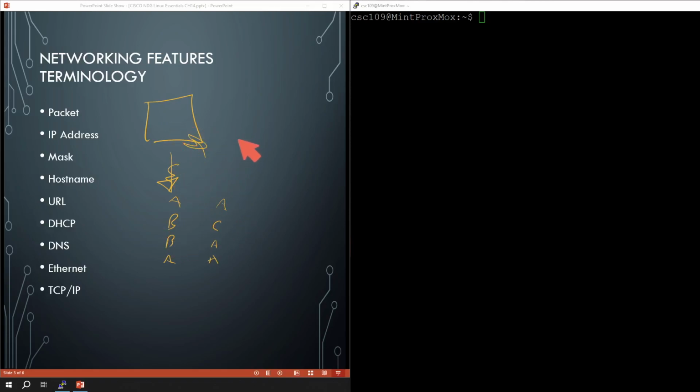But if we take this and break it down into a whole bunch of small little packets, and send those out one at a time, and one gets corrupt, well, now we only want to resend that one packet. We don't resend everything. So it's really useful being able to have these packets and send one thing at a time. Now, you also have your IP address.